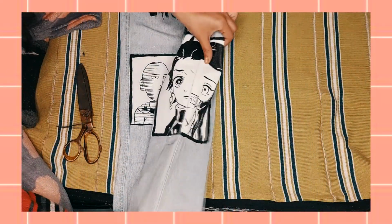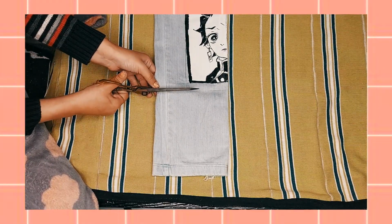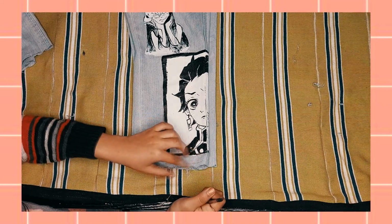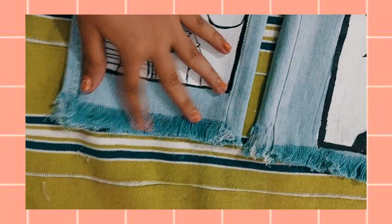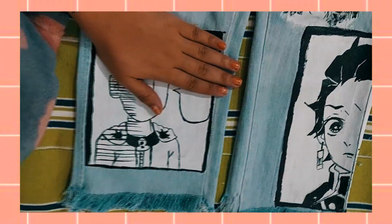Since everything is done now, the last thing is that I'm going to trim this jeans because this is way too long for me. Actually, this isn't even my jeans, this is my aunt's old jeans which don't fit her now, and I'm going to give it a distressed kinda look, and this is what it kinda looks like.